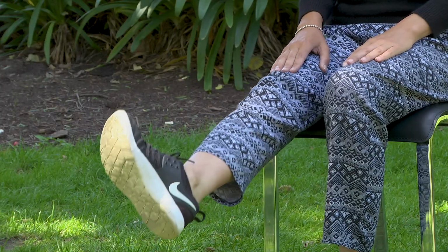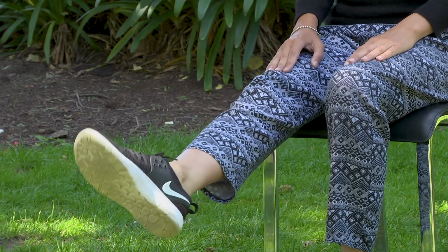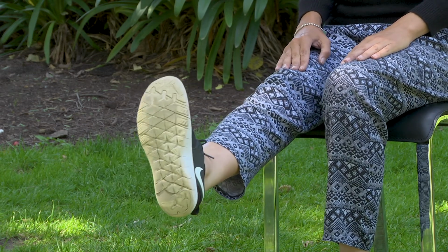So first leg again. We won't go for quite as long this time, but we're always going to do both directions. So a few more circles in the first direction. And then we'll change directions. Have a play around with how much movement you can get through that ankle joint. And as always, don't worry too much if it doesn't feel like a lot. Everything you do is better than nothing. All right, let's rest that one too.